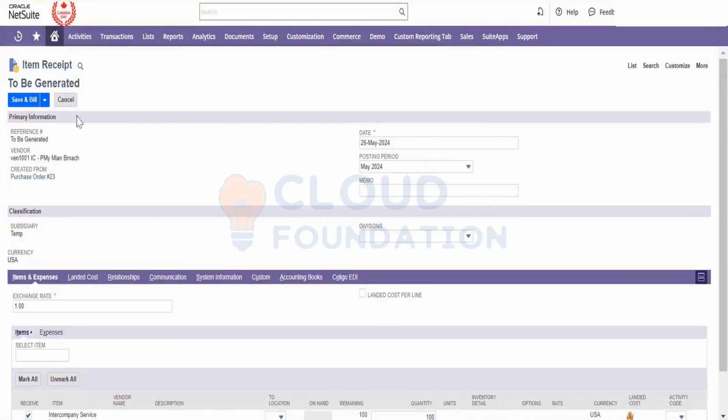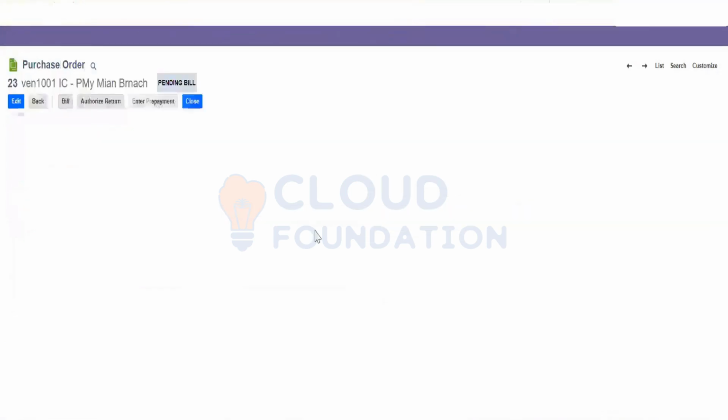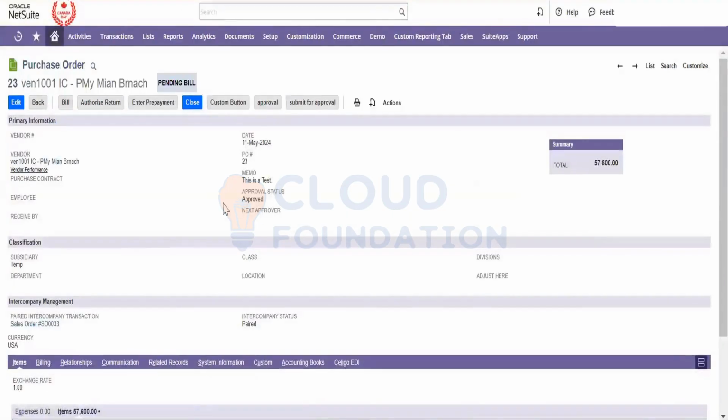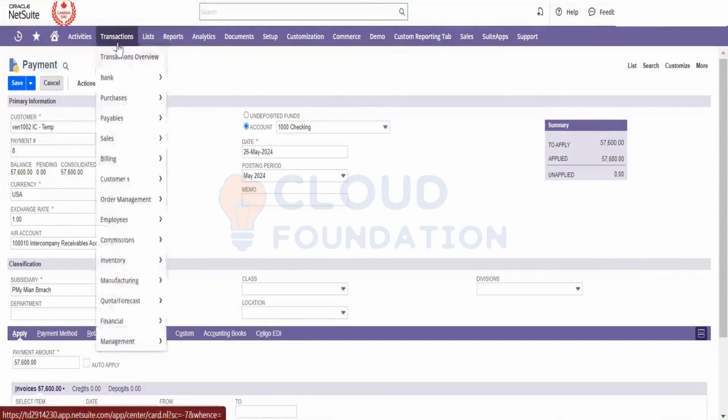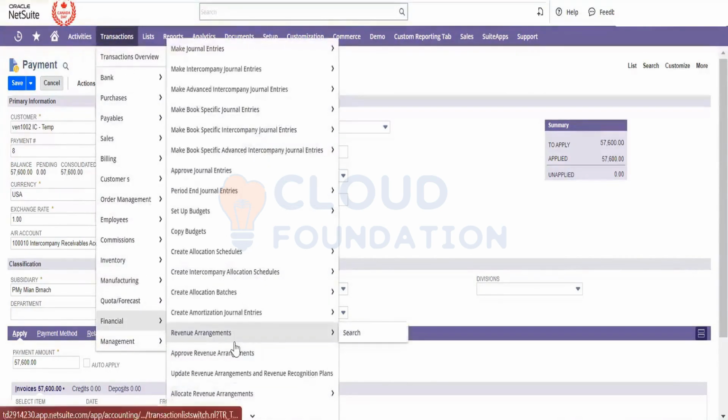That could be one of the reasons why we are not able to generate an item receipt. But it's simple. You do the item receipt over here and then you make a payment, right? After making a payment, you can come here and receive the payment for what we have done to that purchase order. And that's it. The intercompany purchase order and sales order sort of get tied. This is a typical intercompany management that people do, but usually they go for the advanced intercompany journal entry that I've shown, which is relatively easier when compared to putting in these transactions.